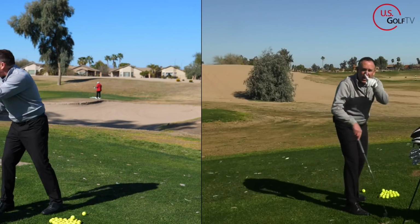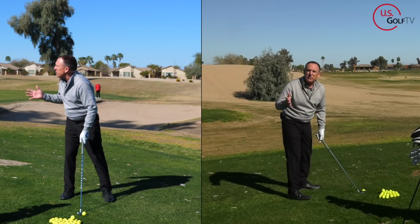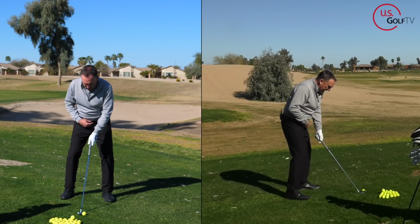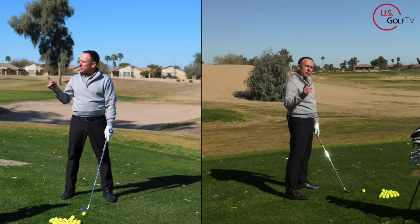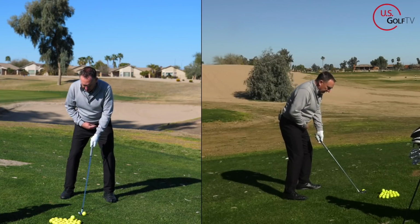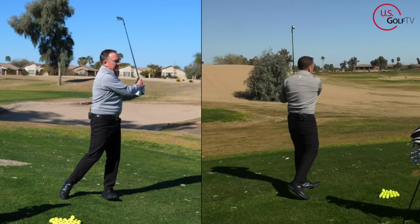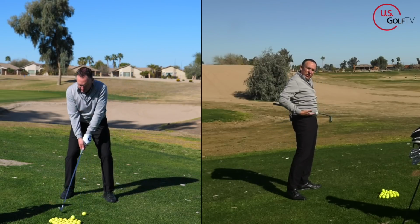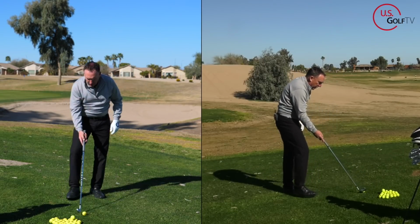So let me actually hit a shot from down the line. I want you to watch the hips this time, and then I'm gonna give you a little drill you can do to master that. All right, here we go. We're talking about loading the trail foot versus swaying to give us more power. This is the old method. Start lead, and I want you to watch the hips this time. Okay, you see my hips just rise, go level? Terrible shot, terrible shot.